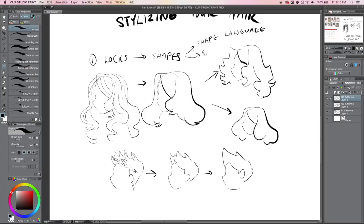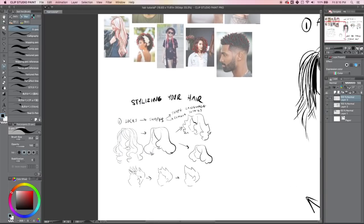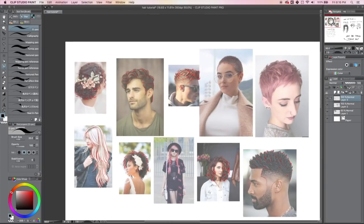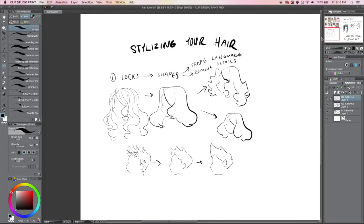This applies to any hairstyle — start drawing from life, strip down some of the details, keep taking out details and maybe adding in some artistic flair, and you've got something stylized and lovely and unique. That is how I learned how to draw hair. Just study what you see — don't just try to draw what you think hair looks like. Actually go look at hair, because that will guide you much better than pulling it out of your imagination. Adding shape language to design is a whole other video, but it's definitely one of my favorite parts.